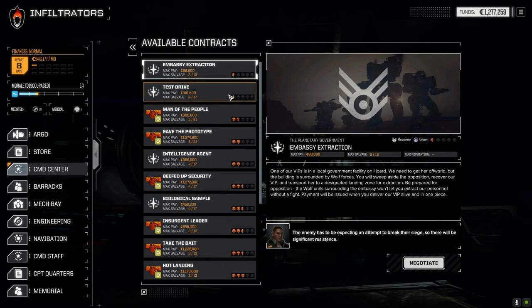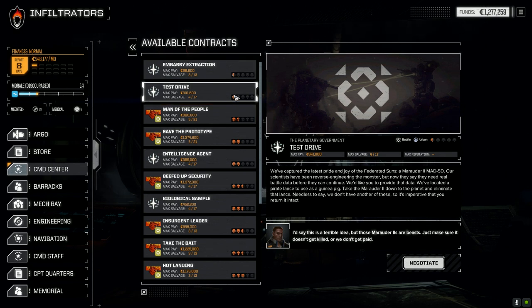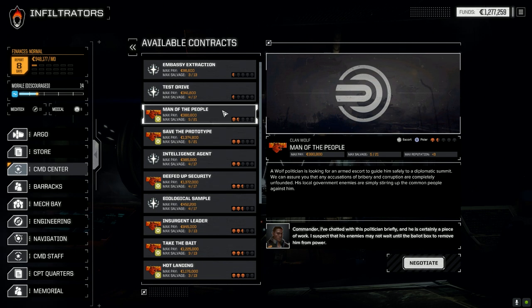Can we pull off... Yeah, I think we'll do, I don't know, test... Maybe we do this for a joke next time, but this sounds so ridiculous. Urban Combat, Marauder 2 against a half skull. Now, I don't know if it's just that one mech against the half skull Lance. I have no idea. It might be better to do Man of the People. Do an escort mission.